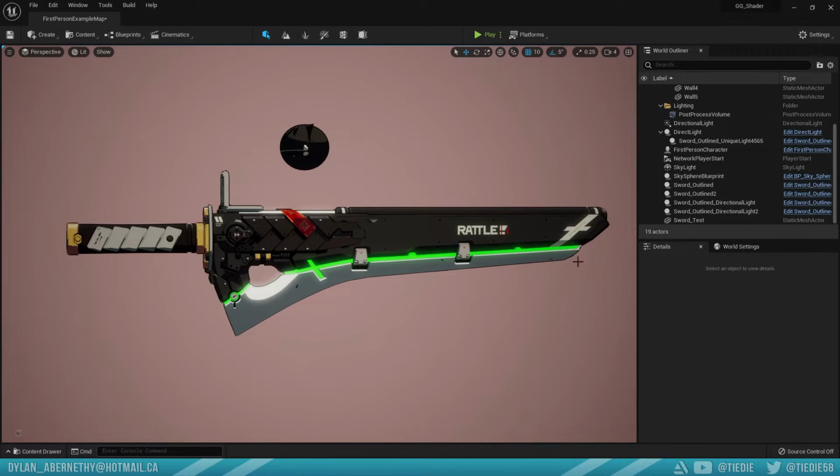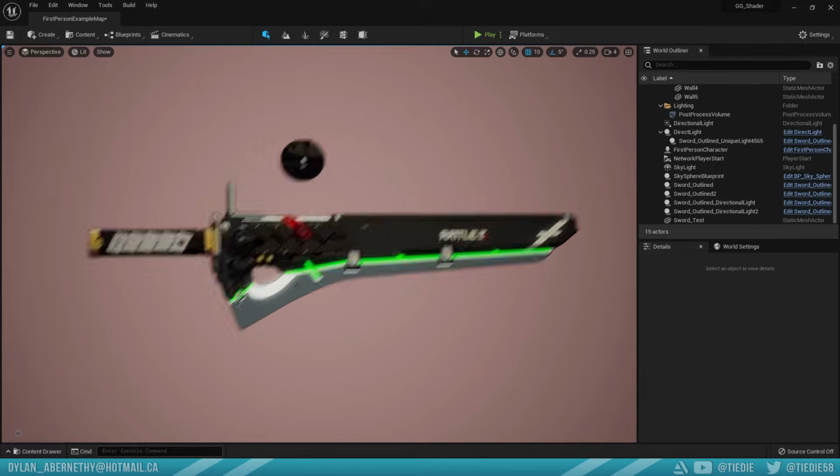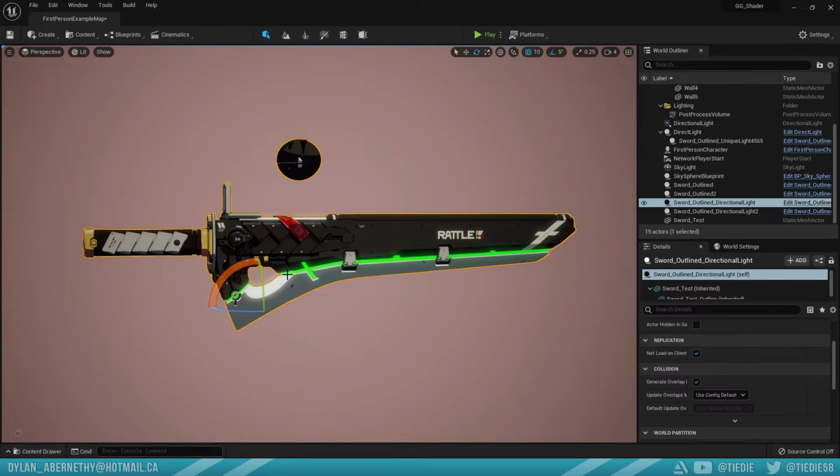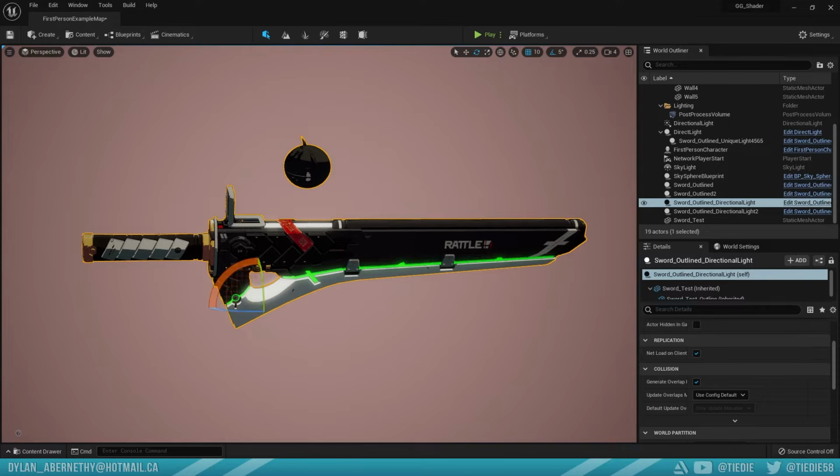We have a nice outline around our model, which is making it pop, which is really, really nice. The shadows have a very harsh cutoff, as you can see here, which is helping a lot, especially on the spherical area here. If we tilt our model, it's going to go into darkness, so it's going to be reacting to lighting in real time.